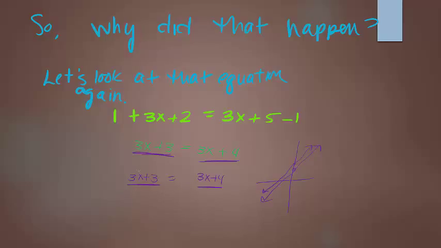They will never intersect. So if you have two lines that have the same slope and different y-intercepts, you know that they're parallel. So if you're trying to set those equal to each other, that's never going to happen because they don't cross. So if you work this out all the way to the end, you're going to get 3 equals 4, and that's a false statement. So if you get a false statement at the end, you have an equation that has no solutions. Or if you get to this point here and you see that you have two different linear equations, same slopes, different constants, or different y-intercepts, you know that you have parallel lines. It's going to be no solution.